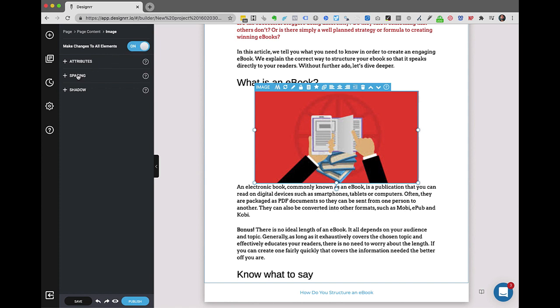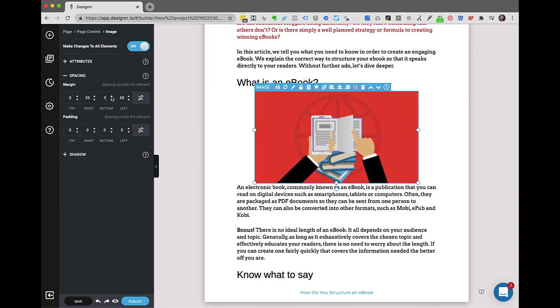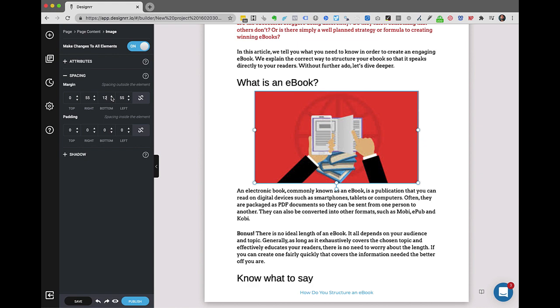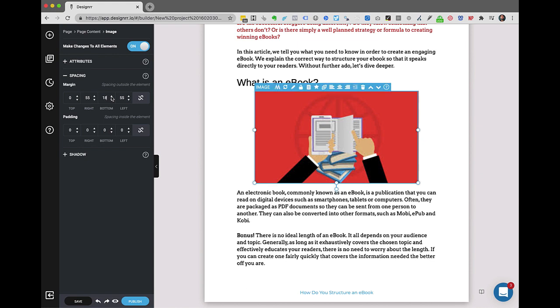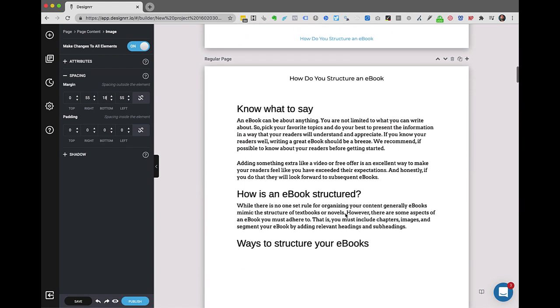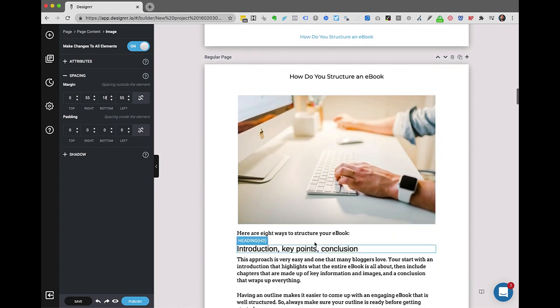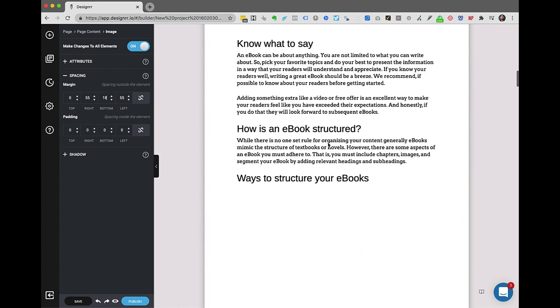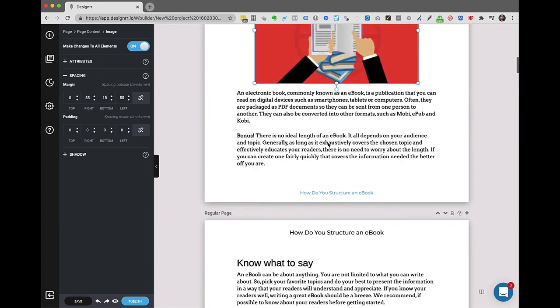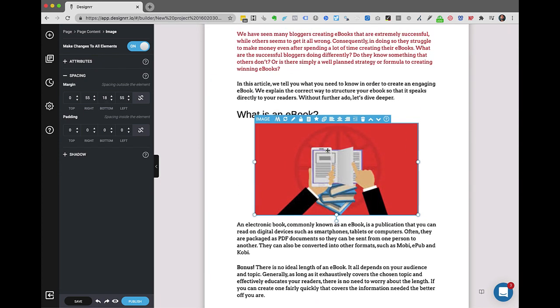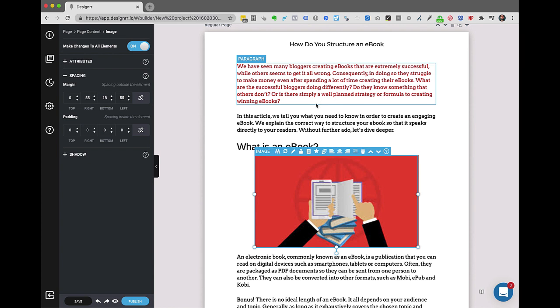And then I'll just adjust the spacing underneath the image, so the bottom margin, and just increase it a little bit, and you can see that pushes that content down just like that. And then if I scroll down to the next image, I can see it's done it to that one as well.